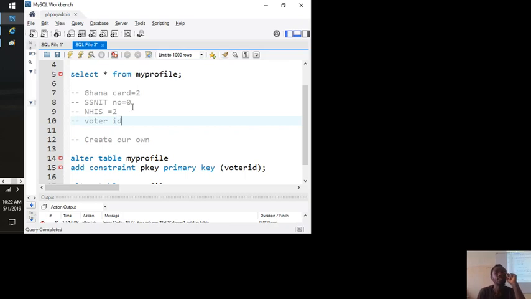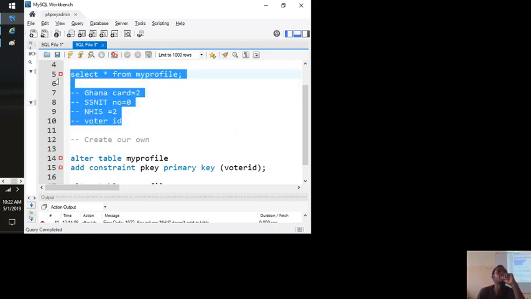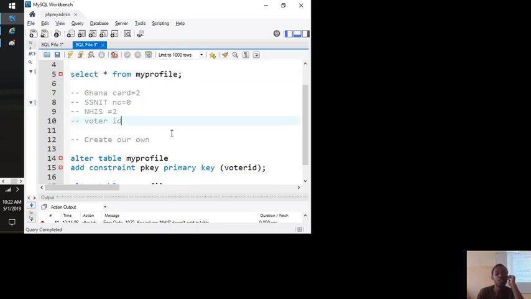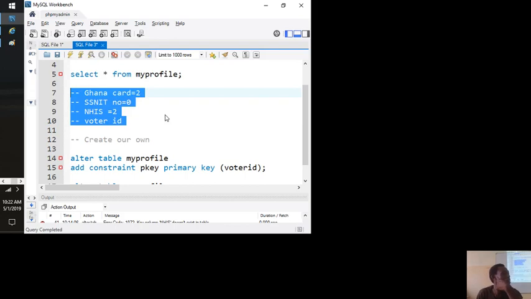There are cases where your data does not have any of these things that you think can easily identify the person. So what do you do in such a situation? Please, are you on track? There are cases where the data you'll be working with will not have anything you can just look at and say, this one, the nation has made it unique for me already, so let me just say it's a primary key. The data will not have anything like that. So in that case, what do you do?